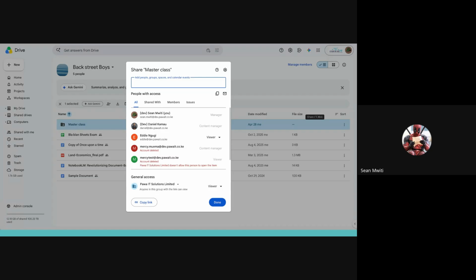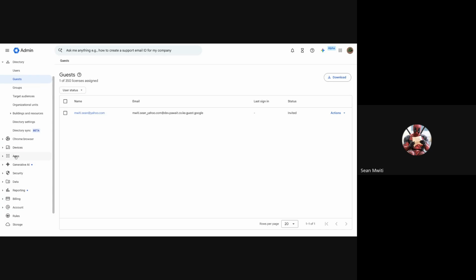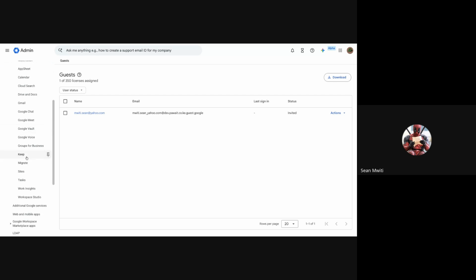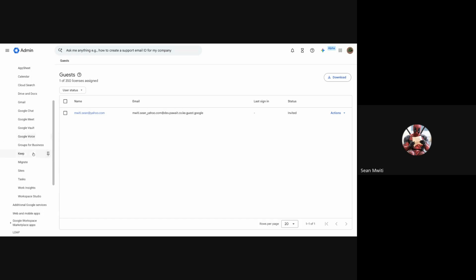So as I mentioned, this actually applies now to a particular OU. So you can set up, for example, if you want to restrict sharing outside. Say I want to do a simple restriction to the group OU. So I just want to do a drive restriction. So I come to applications, go to Drive. Where is the drive? Drive and Docs.